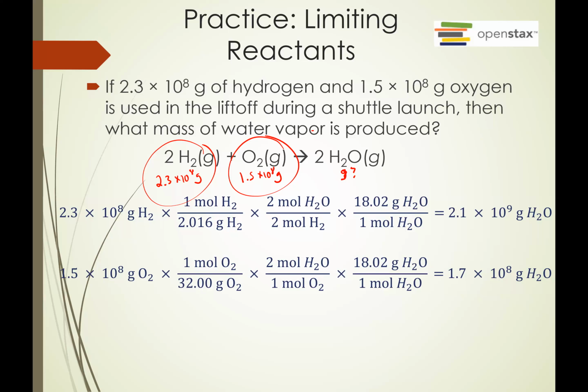The other mistakes are in the unit conversions. So again, when we're doing these unit conversions, we have to make sure that this unit is the exact same as this unit. Whenever you have grams, the only way to get rid of it is the periodic table. So these are both using the periodic table. This is our new unit that we use today. This is our mole-mole ratio. This again is what we did before. These two are our periodic table. So whenever you have grams to grams, you're always going to do that same three: periodic table, mole ratio, periodic table. Every single time it's grams to grams.